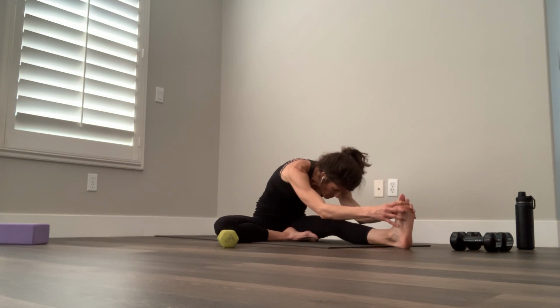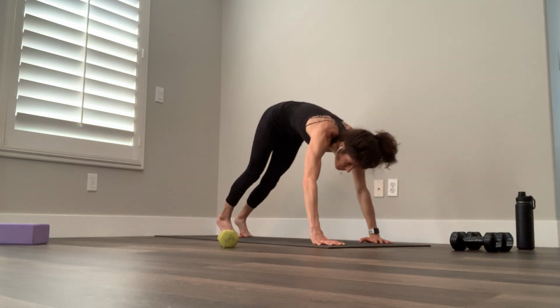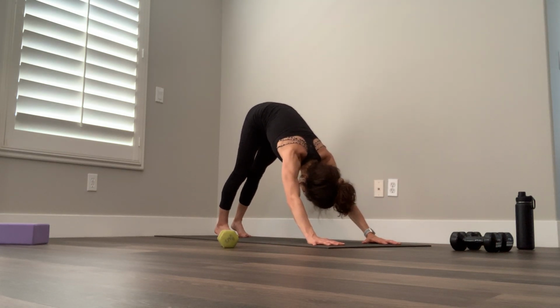Guiding those slow, steady breaths into your left hamstring. Give your right quad or your left quadricep a squeeze to stretch a little bit deeper. And then inhale, come up, cross your ankles, and meet me in downward facing dog. Our final down dog of our class today.